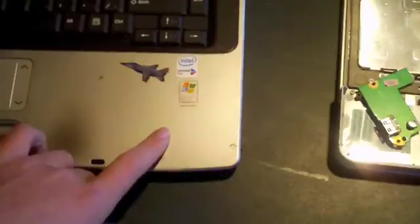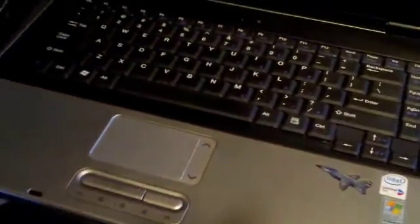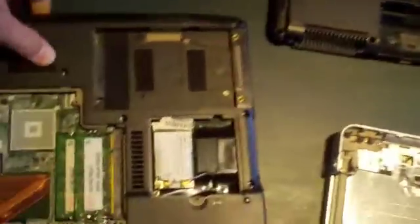I usually don't get too many Intel computers, but for laptops I kind of like Intel more. Centrino Duo. I think it's 1.6 gigahertz. This thing turns on everything. I just don't have a SATA hard drive for this thing. A normal SATA cord from a desktop won't hook up to this thing, so I can't really do anything with that there.